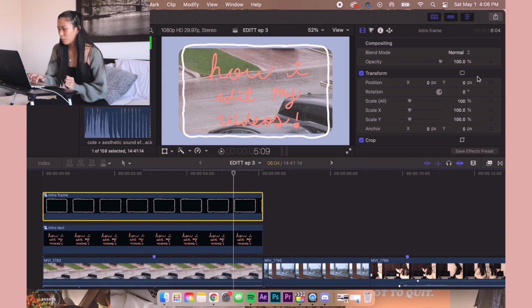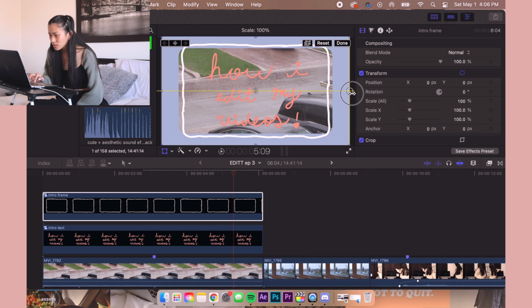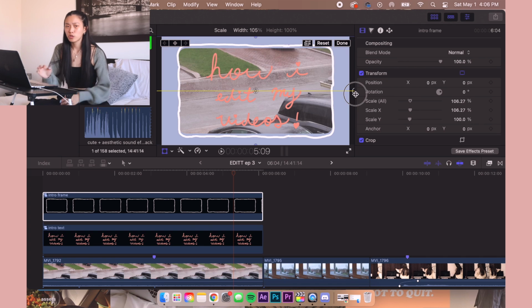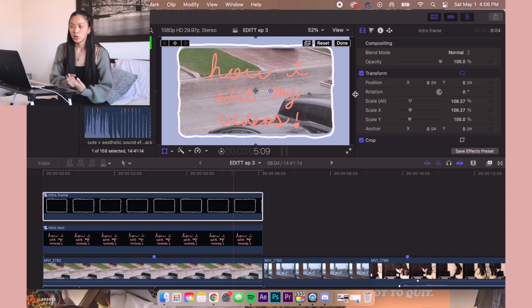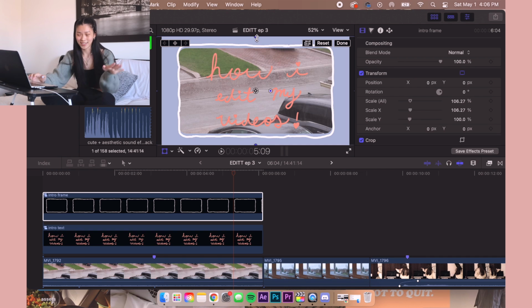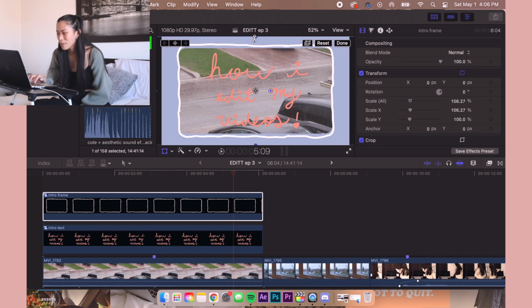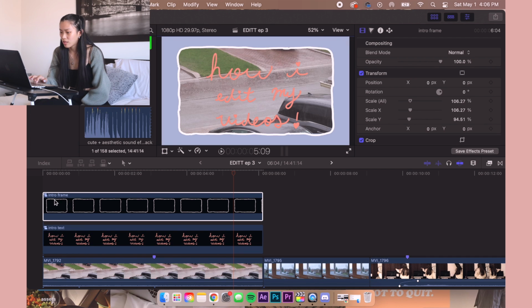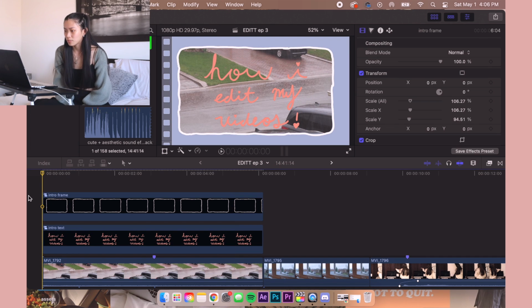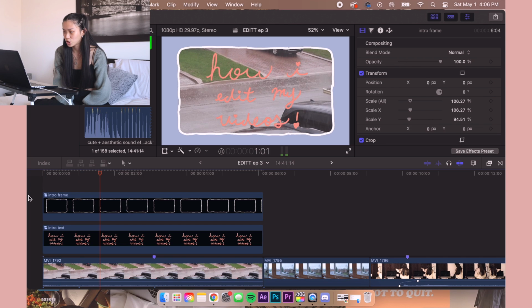Alright, so now we can actually edit this. We're going to click transform, and we can pull up the sides. Keep in mind, the more you transform something, the weirder it's going to get. Don't play with it too much. Sometimes the borders can get really thin or really thick, but try and make it as estimated to your size as possible. But this one doesn't hurt too much. So now that looks pretty good. It's surrounding the border of the video, and when you play this back, super cute.